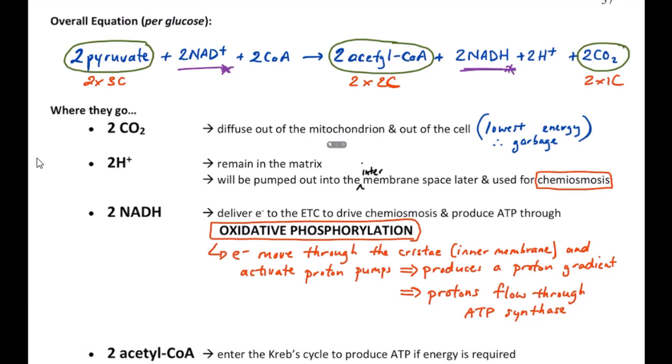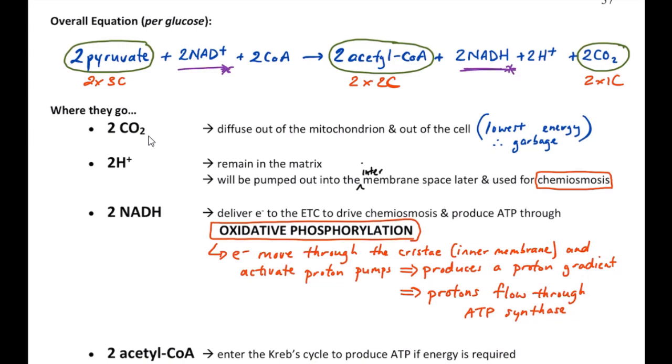Just like in our conversation when we talked about when you split the water in photolysis back in photosynthesis, we wanted to know what happened to the oxygen, what happened to the protons, what happened to the electrons. Well, in this case, let's talk about what happens to the parts that we've just made. So the CO2 that we've just created, as far as the mitochondria goes, it's useless. This is the lowest form of energy. In this particular process, this is the waste. So we're just going to get rid of this garbage.